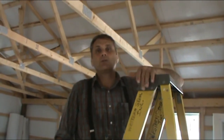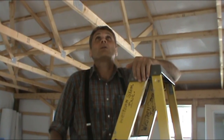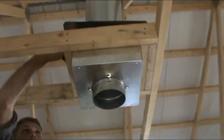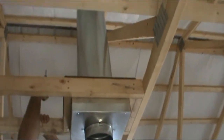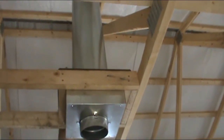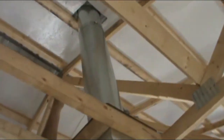Well, I'm just going to do the finishing touches on the chimney. And the only thing I have left here is to mount this plate on top here. It'll be above the ceiling. And then I want to go up and tighten that band that's between the two chimney stacks. We had two 4-foot sections here that fit together where that band is.